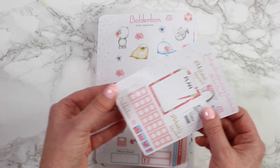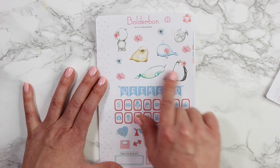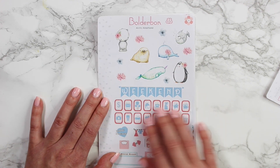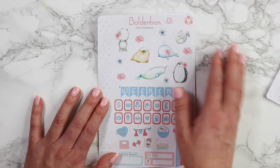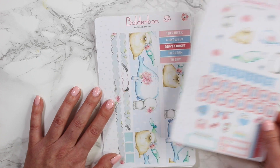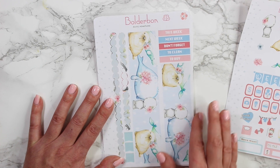This is the only one where I put the name of the kit on the left-hand side. All of the other sheets of stickers have the name of the kit right up top here. Look at how adorable these guys are — I absolutely love them. Just so adorable with the little walrus, a narwhal, and a little whale. I went with more of a blue, pink, and almost burgundy color scheme for Arctic Adventures — I just thought it would look so pretty with so many people experiencing winter right now. And of course, if you are in another country not experiencing winter, you can always save this for another time. It goes really well with January colors, and will also go well with March colors because there is a little bit of green in here, and June as well. It doesn't have to be just for a winter month.